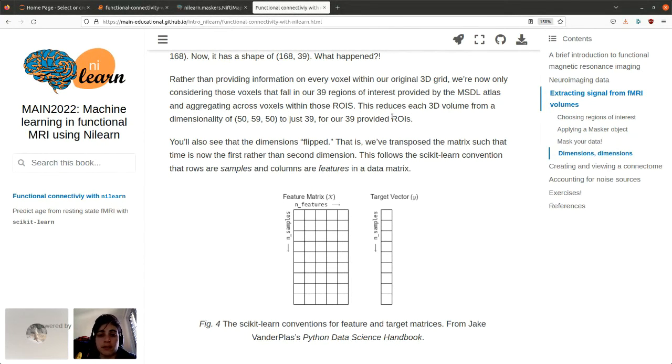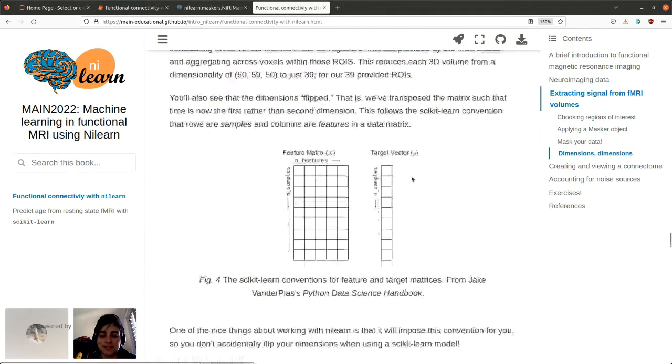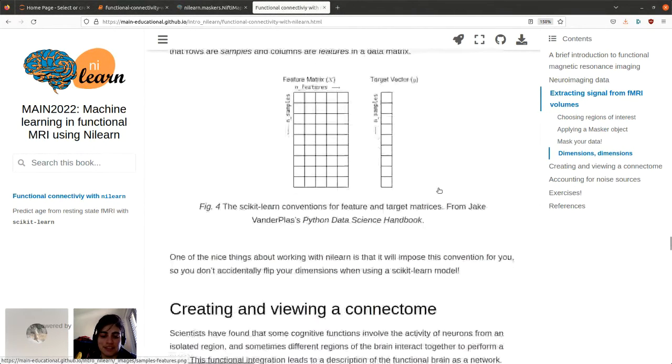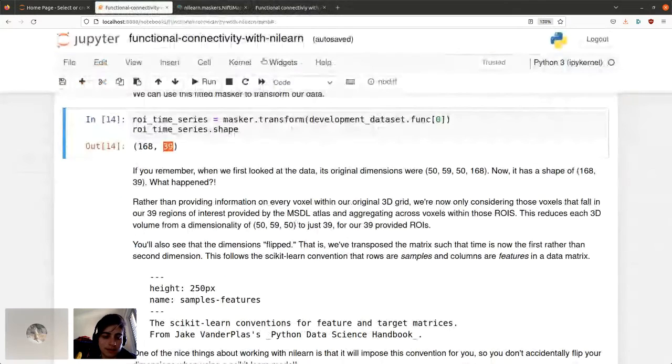This is why you end up with just one value for each region of interest, of course over time. And the dimensions are flipped just to stick to scikit-learn convention, so that when you input information into models you use with scikit-learn, it won't mix up your dimensions.